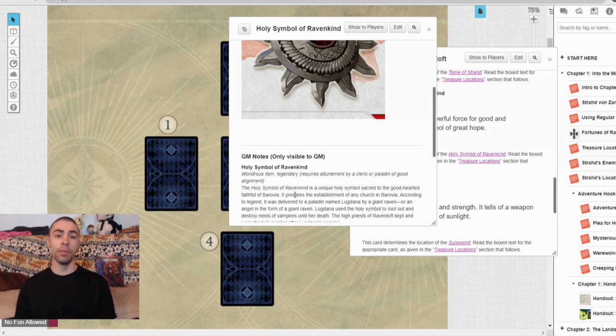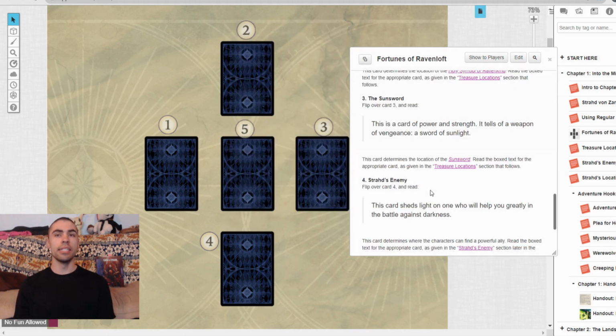Maybe this item itself even starts to corrupt the players with its ill intent. There's a lot of ways you can play with this item and not just make it, oh, it can only be attuned by 2 of the many classes in the campaign, oh, and it can only be attuned by people that are strictly good. The third card here is the Sun Sword.